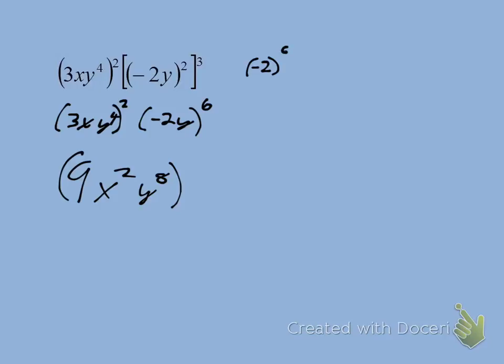Negative 2 to the 6th means you do negative 2 times negative 2 times negative 2 times negative 2 times negative 2 times negative 2. How many times do we multiply in negative? 6. Which is what type of number? Even. And when you multiply a negative an even number of times, the result is positive. So why is Minor getting a negative 64? That's her calculator, stupid. Melinda, she probably did the notation wrong.